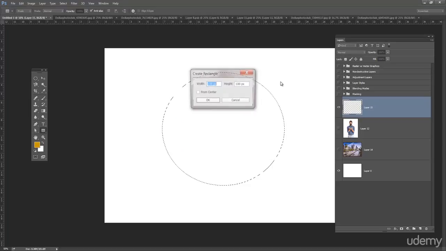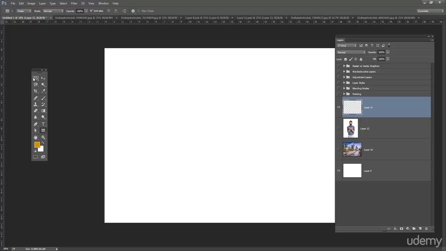Now, the main select tools, Control D. The main tools over here that are used for selecting are these guys. I don't really use these that much. You can also use these guys over here to make selections. This is just you draw this and you can make a selection with that.